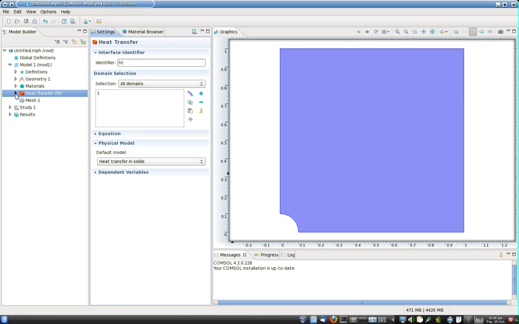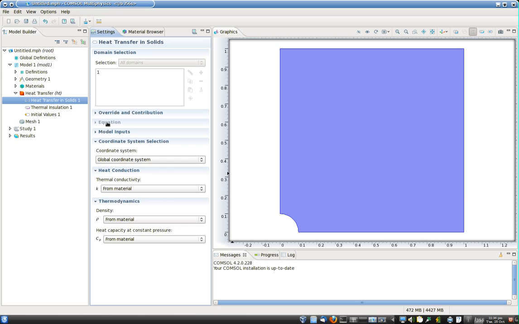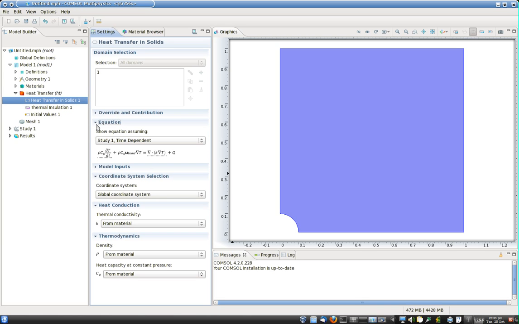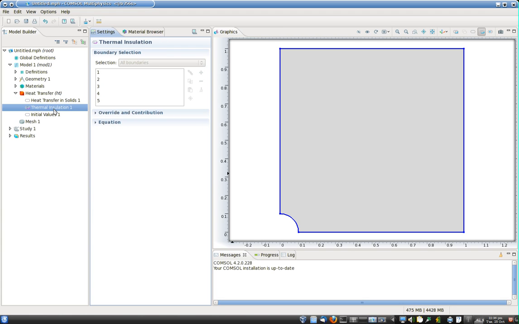If you left click on heat transfer and expand this, this first icon gives you a number of things. One important one is it'll show you the equation. So here is our time dependent term. So T is our independent variable temperature. Here's your Laplacian gradient on temperature. K is conductivity. We're pulling conductivity, density, heat capacity from the acrylic material. So that's good. Other thing to note is COMSOL often starts out with default natural boundary conditions of 0 everywhere. So it's say thermal insulation.